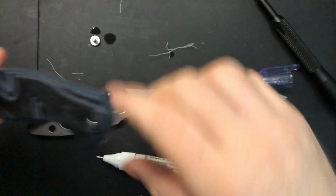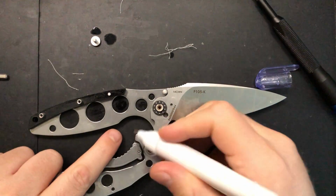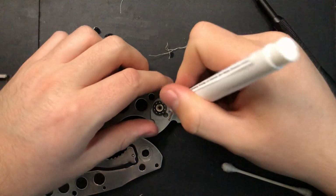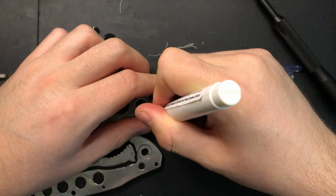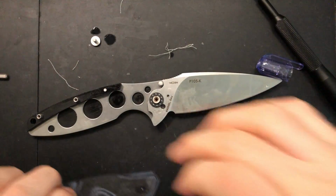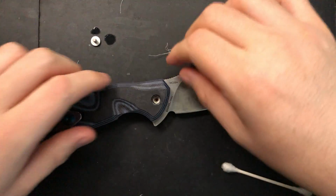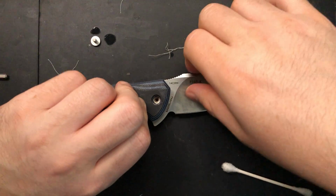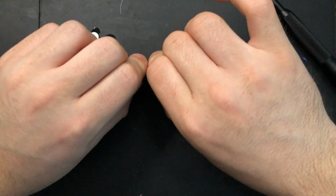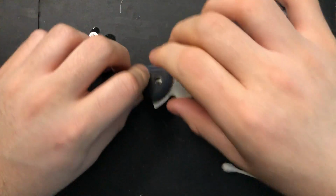No. Okay, great. Oh, I'm going to put a little bit of lubrication on this top part as well. And I should lubricate the detent ball path. There you go. This is just giving me a little bit of extra lube on that so that the knife flies open a little more readily. I kind of think that the action on this is going to be great because I removed some ugly greasiness from this guy. So, yeah.